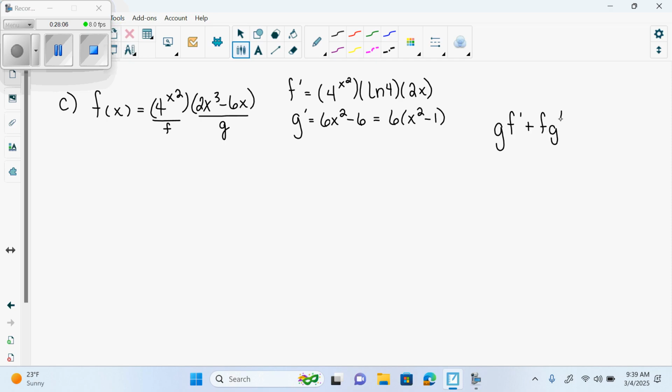So I don't have to memorize two different formulas. If the product rule falls out of your head, just remember that you need to multiply a derivative by the other one, normal, plus a derivative by the other one, normal. So like here I have gf prime plus fg prime, right? So a normal times the other derivative plus a normal times the other derivative. But I just memorize it. Okay.